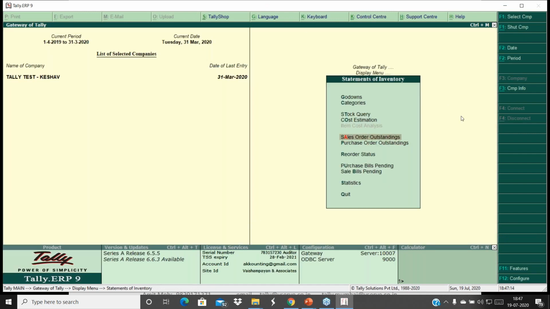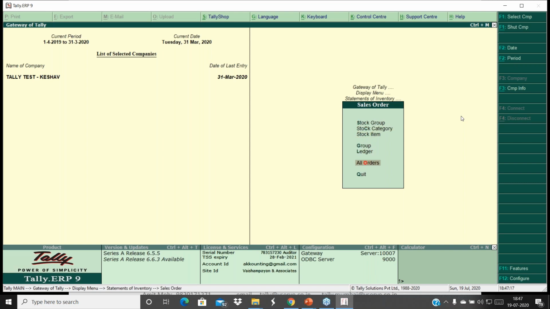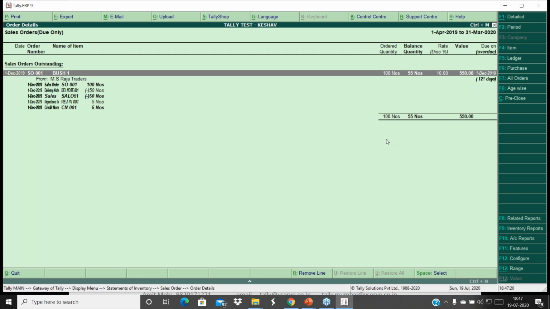sales orders as well. Now in this case, for a sale of a product called Bush, the order quantity is 100 and the balance quantity is 55. How is the quantity 55? Because we had delivered 50 and 5 numbers of rejection were received, so we issued a credit note for 5 numbers. As of today, the balance quantity is 55, as we could deliver only 45 good numbers. So the remaining 55 numbers are yet to be delivered. This is where you come to know the sales order side and the purchase order side.